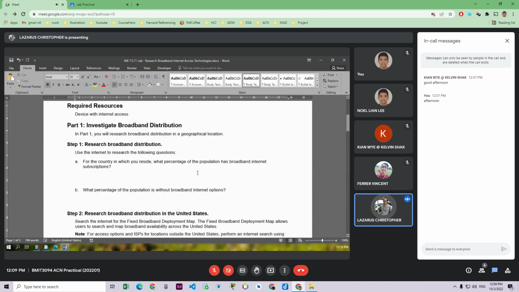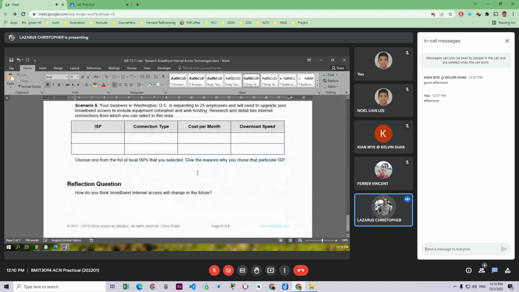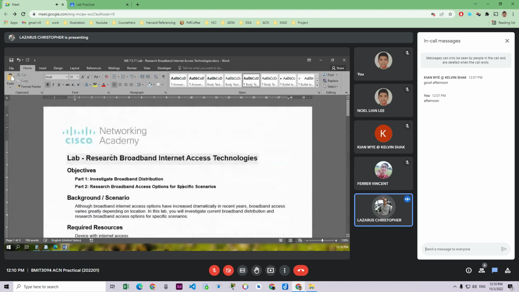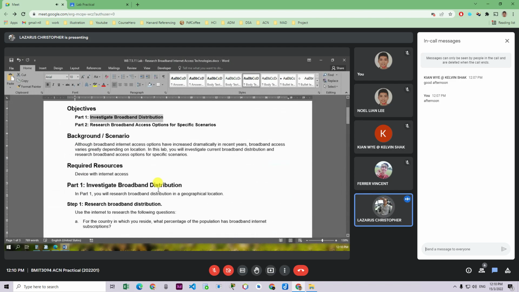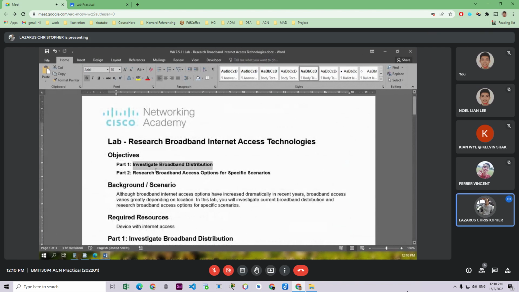As you can see, there is no Packet Tracer activity for this one. This one is you do your own research, and then answer the questions, right? So let's go very briefly. The objective is part 1 and part 2, as mentioned.